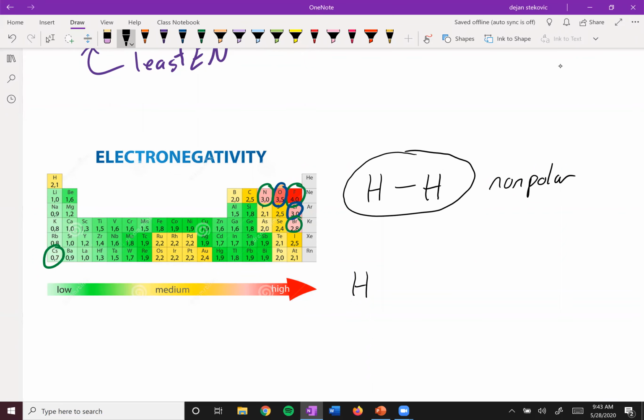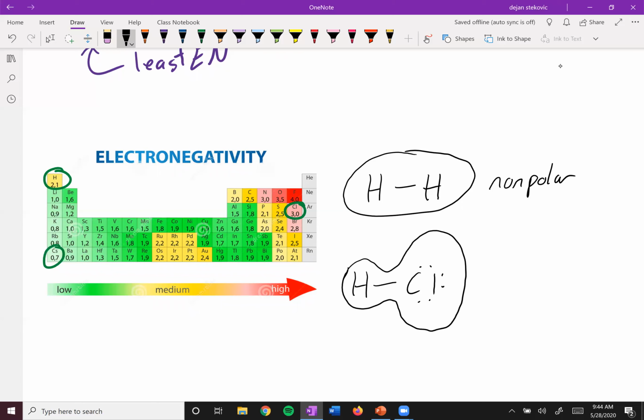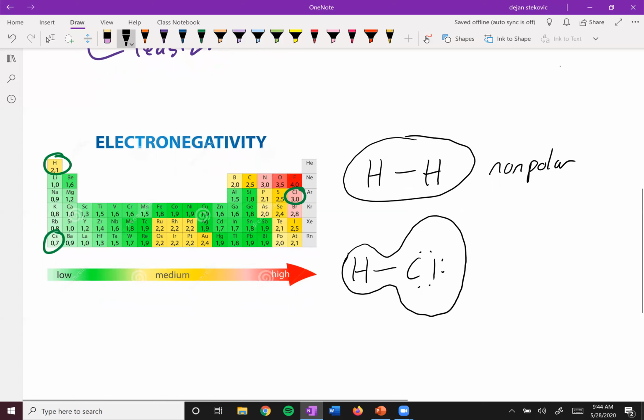However, if we take a look at a different scenario, like an HCl bond, right? If we take a look at these two, chlorine is significantly more electronegative than hydrogen. So they're going to have unequal sharing of electrons. The chlorine is pulling on the electrons more, so the electrons are going to spend more time around the chlorine. So when we draw a little electron cloud, we draw it bigger on the chlorine side. We can also indicate this with the partial charges. So this side is a partial positive. Remember, this delta symbol means partial. So the hydrogen is partially positive and the chlorine is partially negative because the electrons are spending more time on the chlorine.